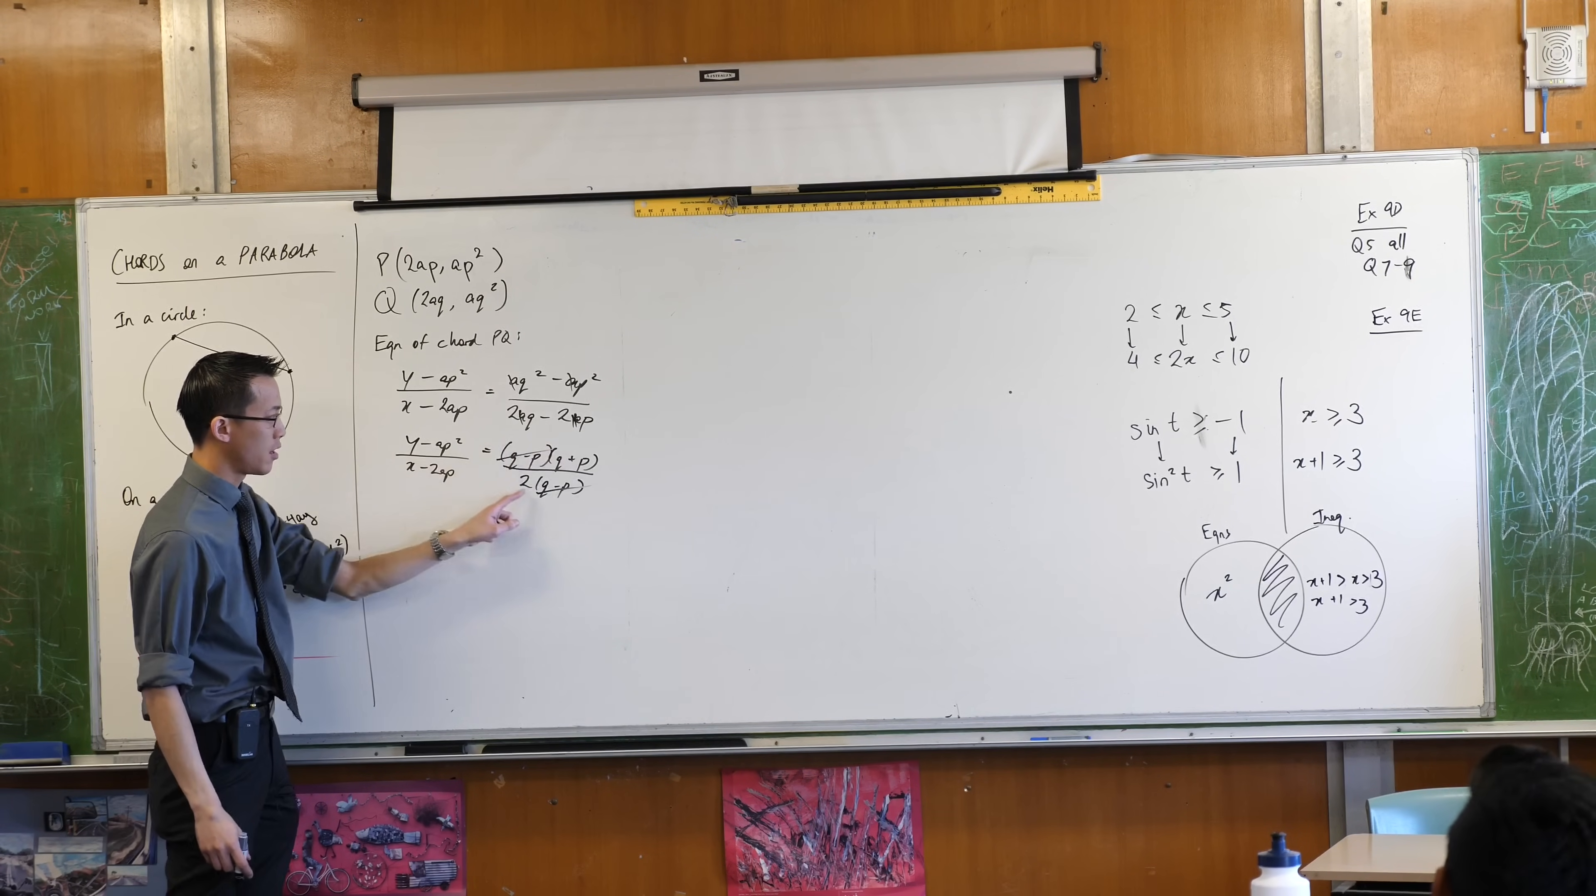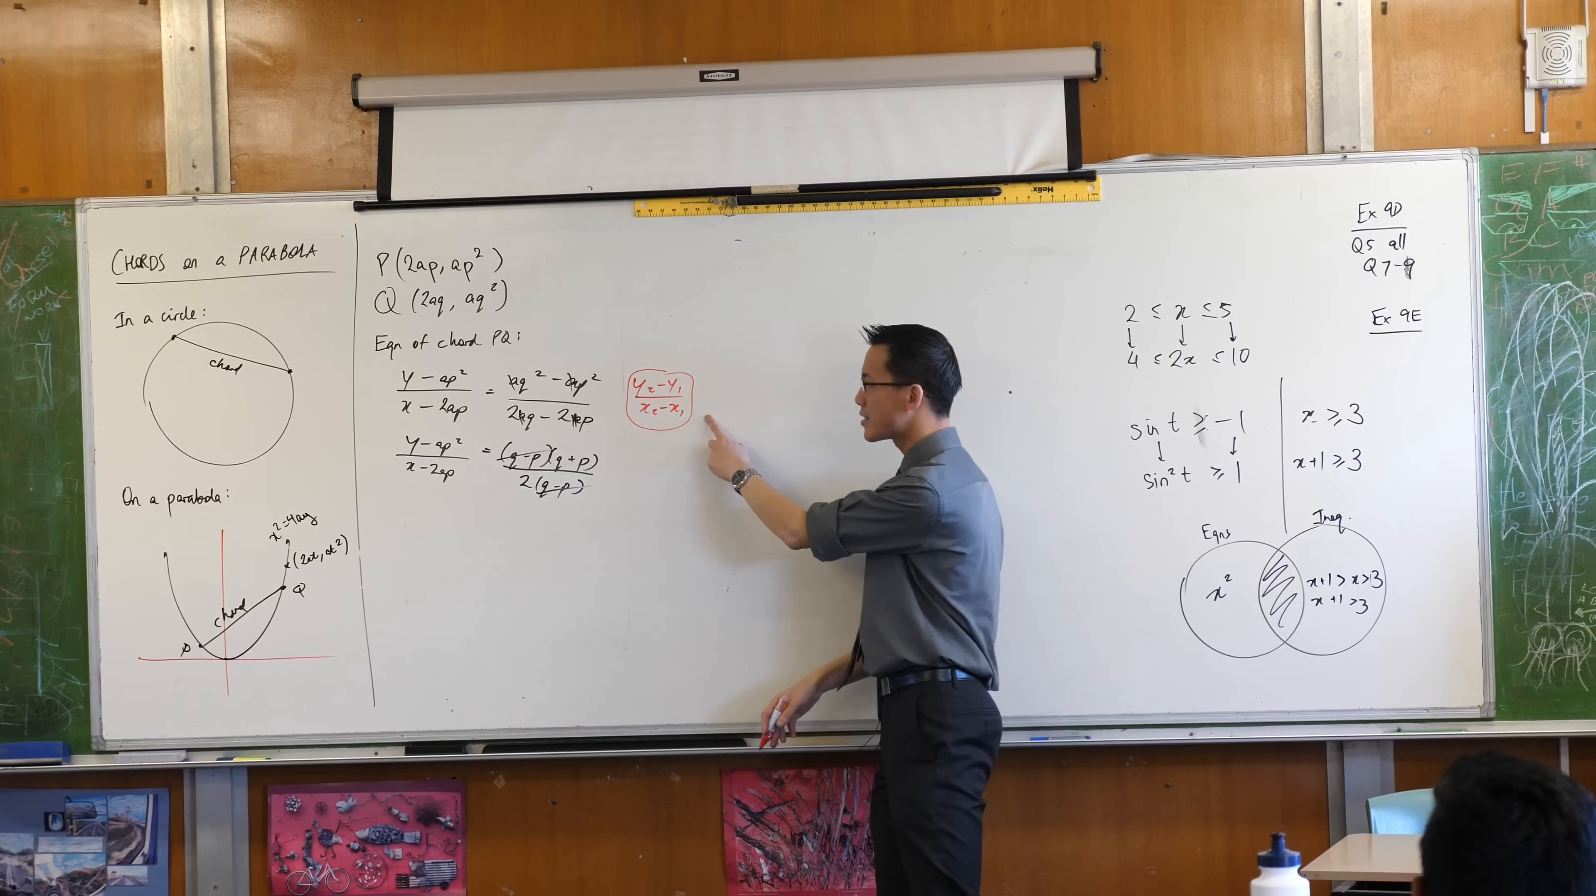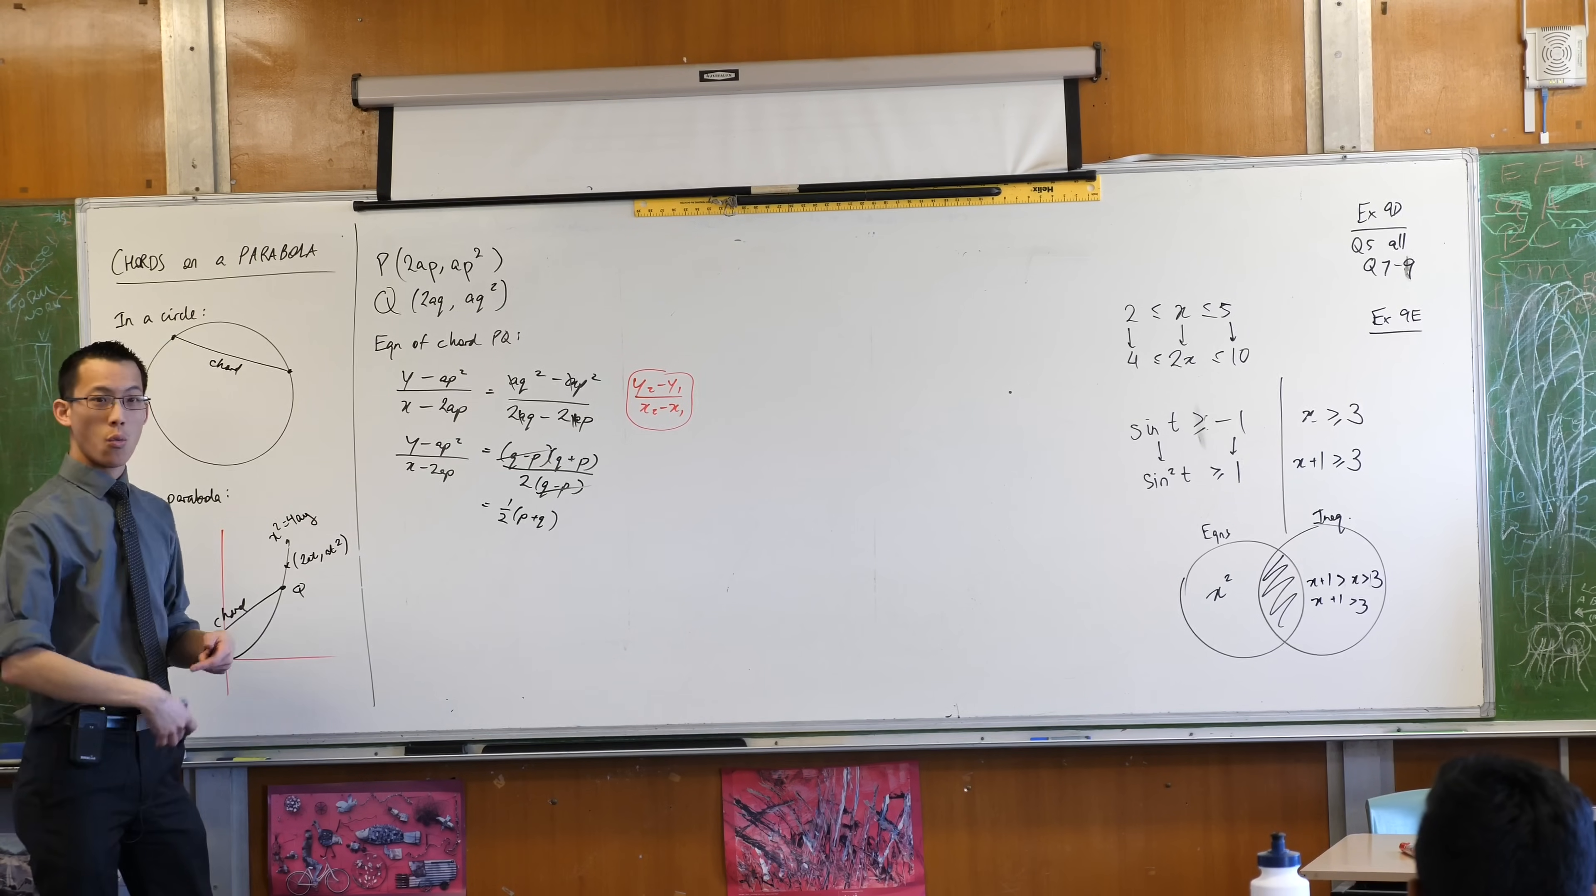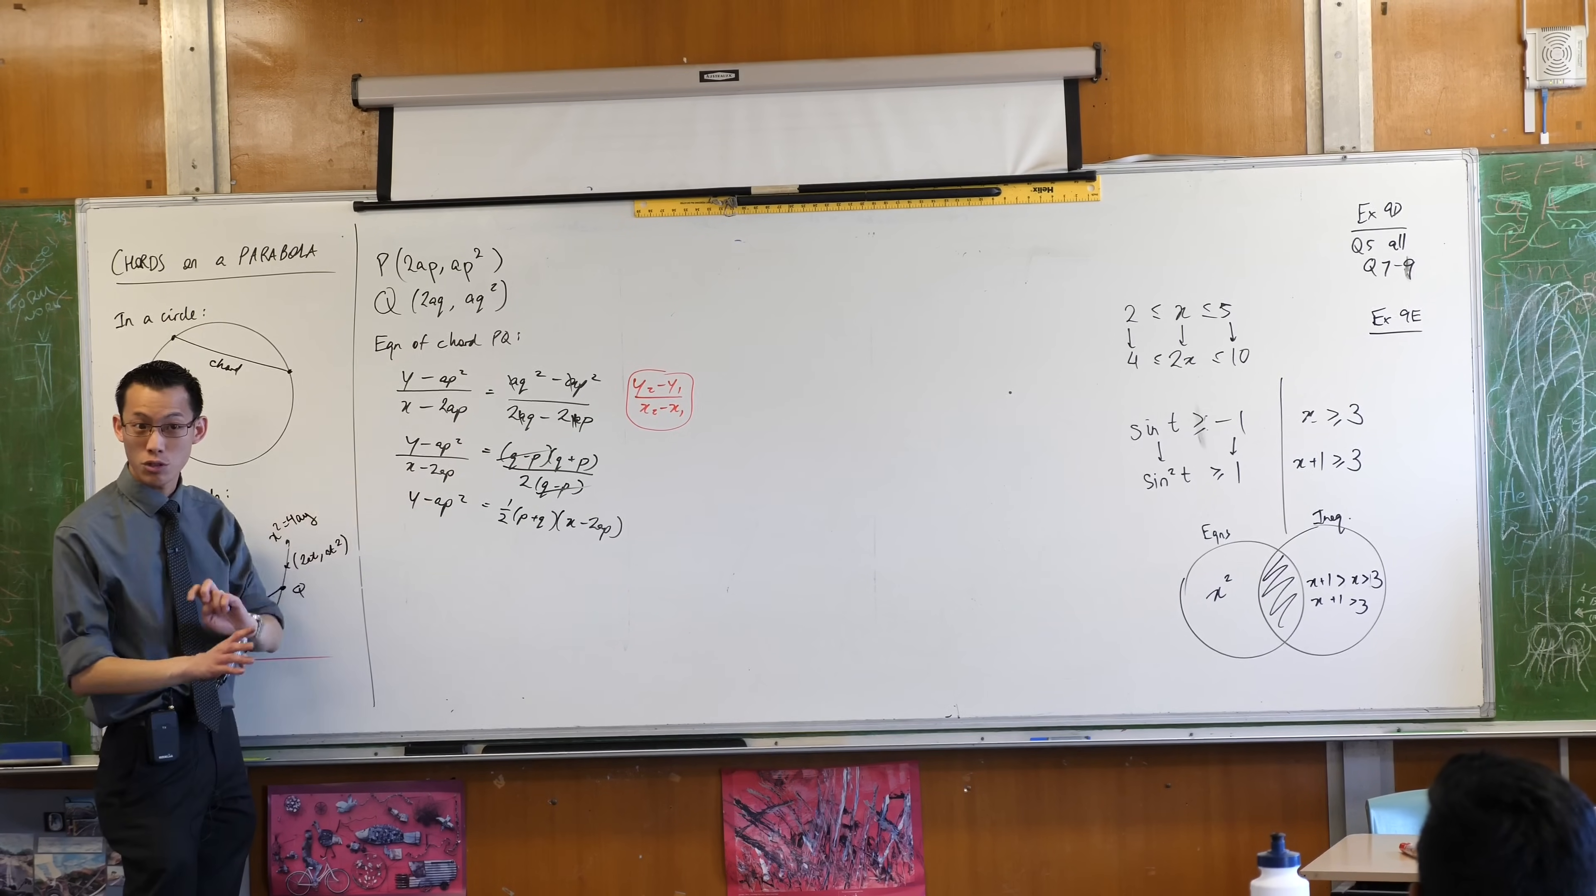Now, this guy over here on the right-hand side, remember where it came from? Where it came from was y2 minus y1 on x2 minus x1. What is that? That's gradient, right? The two-point formula has gradient baked into it. And so therefore, since I'm going to get the equation of a line and the right-hand side is the gradient, I kind of might as well leave it like that, right? If I can leave the gradient there, then it's going to be easy to write this in like y equals mx plus b form, which is like a useful form, right? So this guy on the right-hand side, I'm going to leave this as a half p plus q. That's all that gets left on the right-hand side. Do you agree? While I'm at it, I will multiply both sides by this.